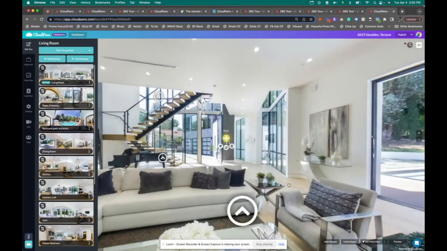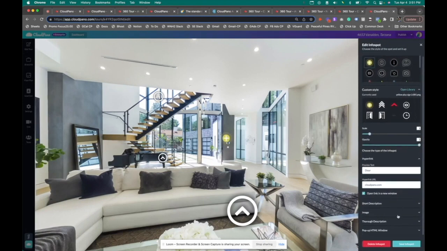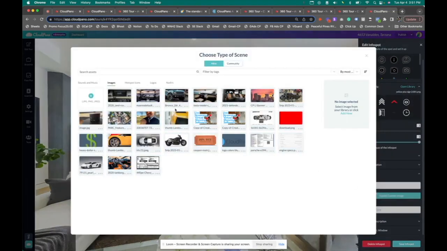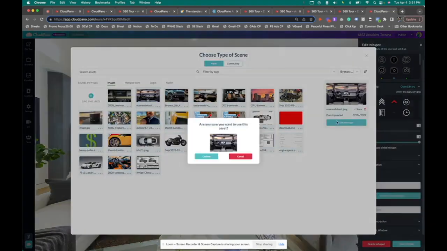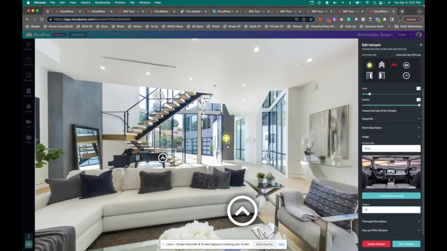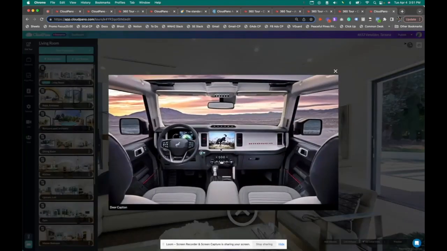And you can see that I have my info spot still here. I can hyperlink it. I can open a new window. I can have it stay inside the current window. I can also even add custom images. So what this means is I can add a series of images. I'm going to pick a random image here from my library. I'm going to call this door caption. When someone clicks on this, an image pops up and it overtakes the screen. It's a beautiful example of showing off specific features or small items that are within that virtual tour.